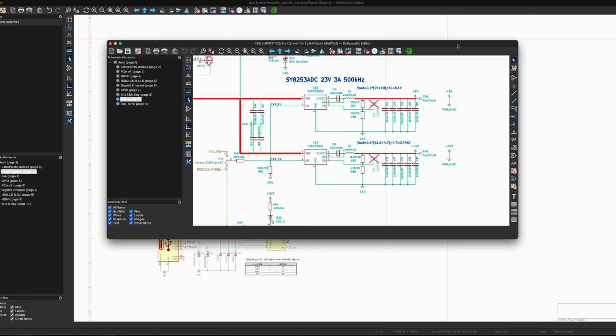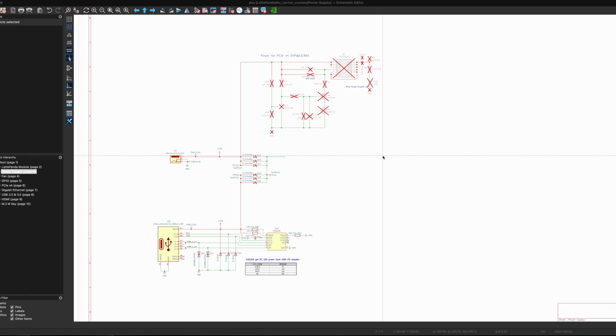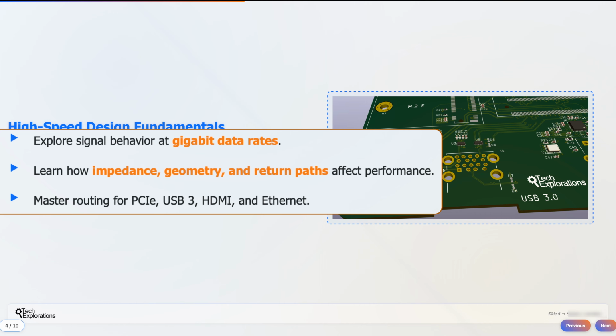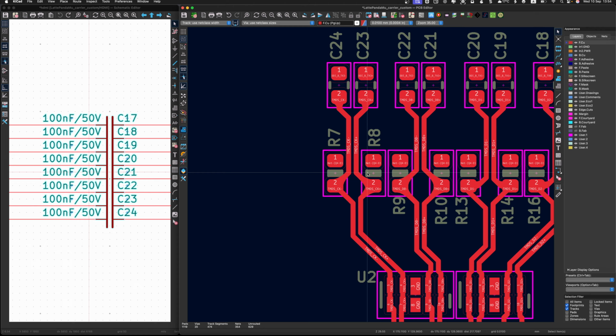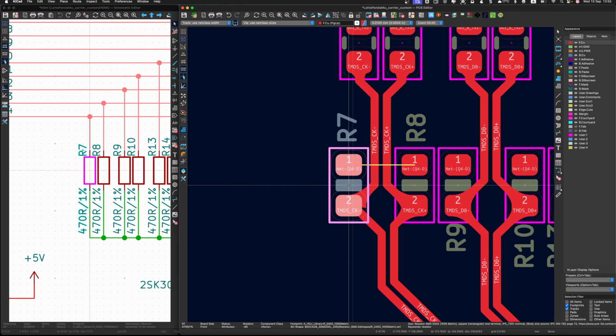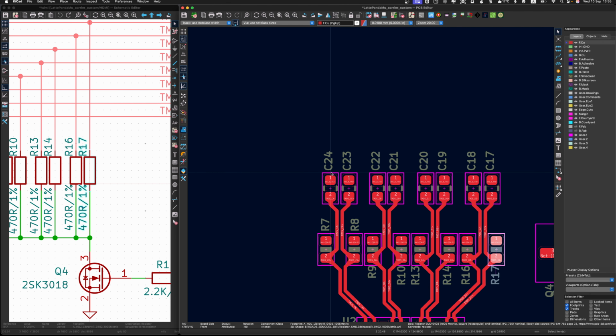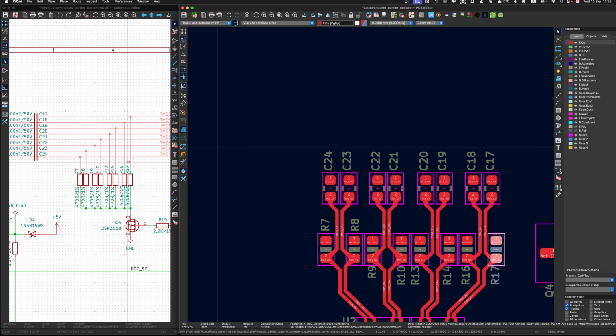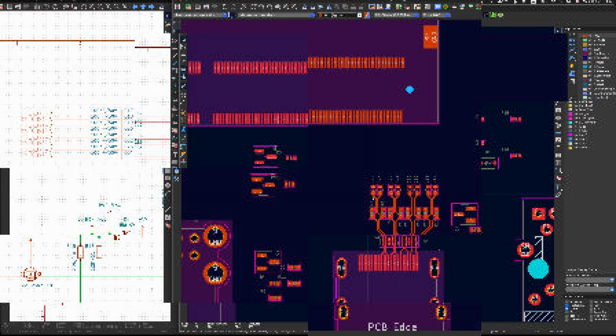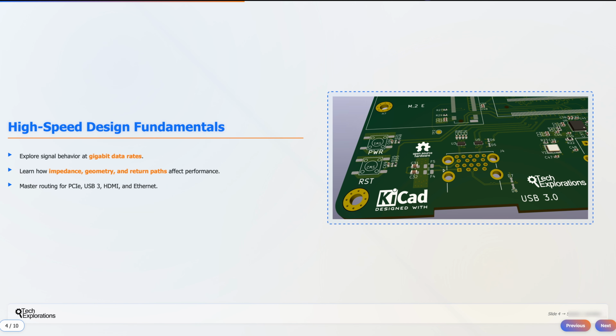You learn how signal integrity is affected by impedance, trace geometry, and return paths, the difference between single-ended and differential signaling, and how to route each type correctly, why controlled impedance and layer stack-up design are essential for predictable performance and how to do it, how to interpret the high-speed layout guidance provided by the compute module manufacturer and adapt it to your own design. Through these topics, you'll gain the knowledge to confidently approach other high-speed designs in your future projects.